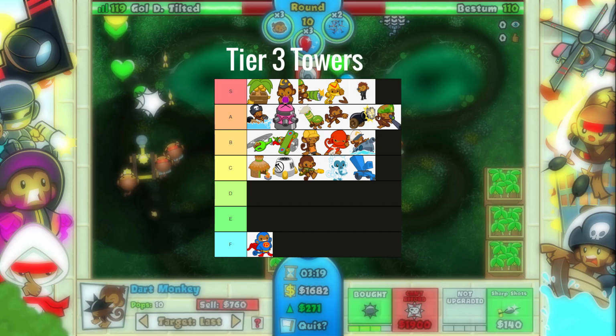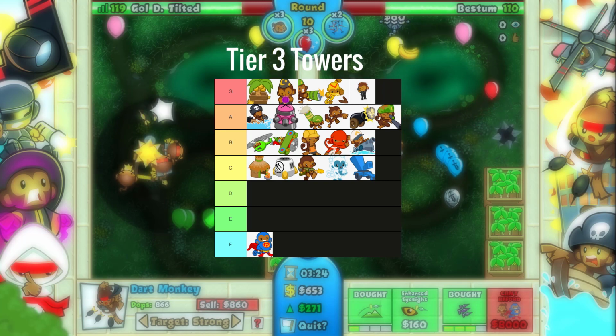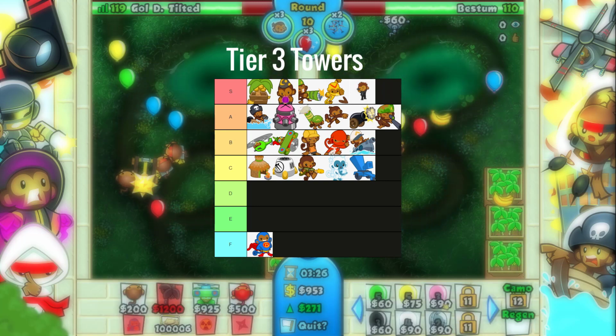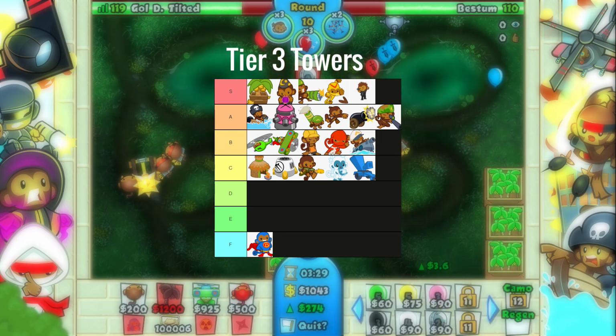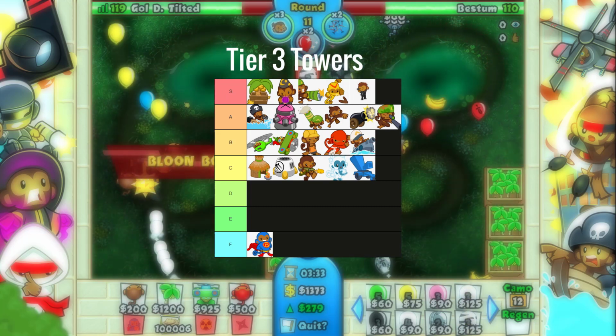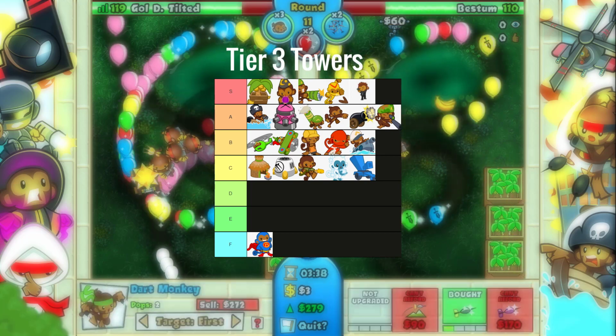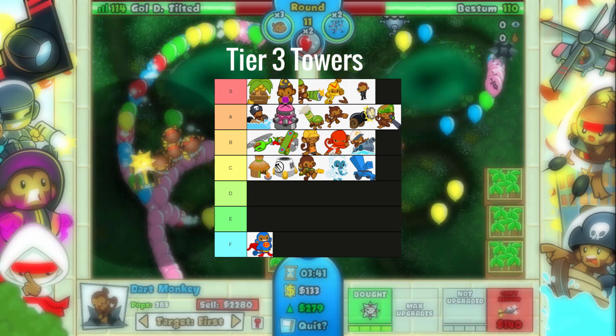Dart, again, very good. Unfortunately it doesn't have a chug yet, but either way, again, you really want to consider using these towers when you have these tier 3 upgrades, because these are just really good towers, well, with the higher tiers anyway. Super Monkey I wouldn't recommend using at all, because it's so expensive, and really, it's just more cost efficient towers.